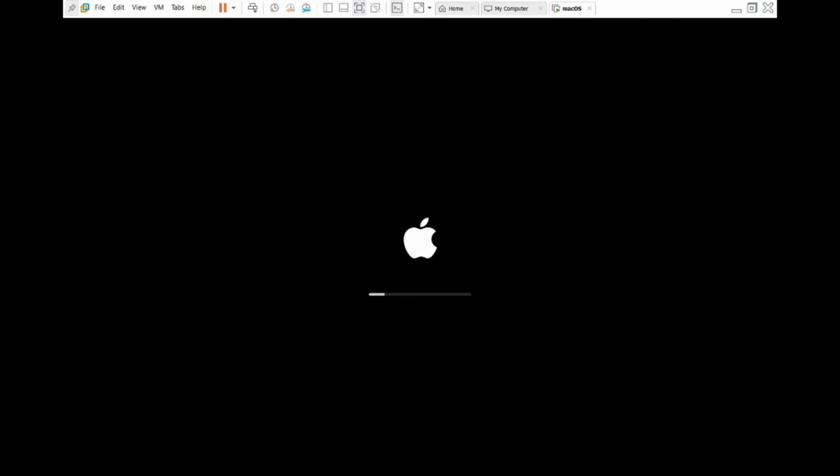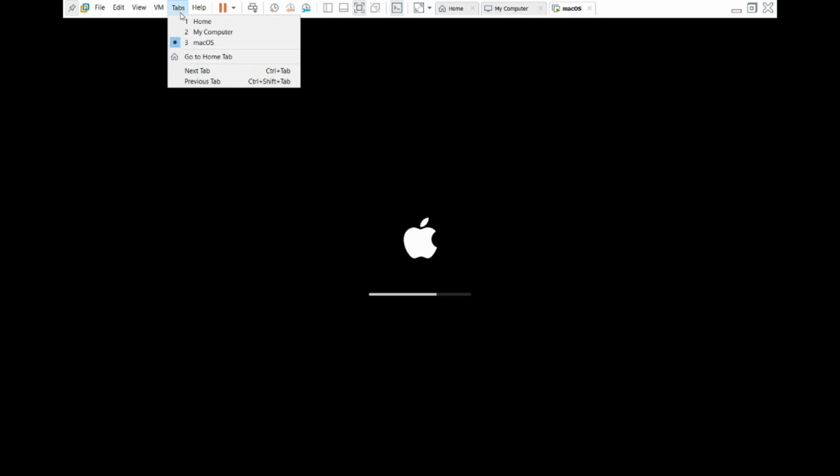I will have a working internet connection on my Mac as well. Also, if your cursor gets stuck in the guest OS, all you can do is Control Alt in VMware, Control G in VirtualBox.